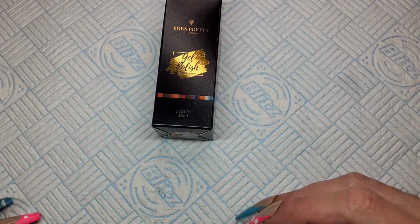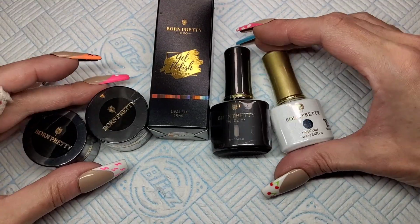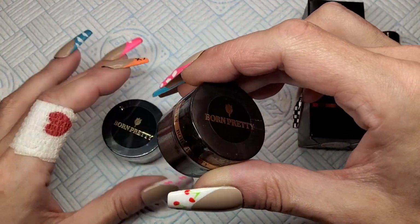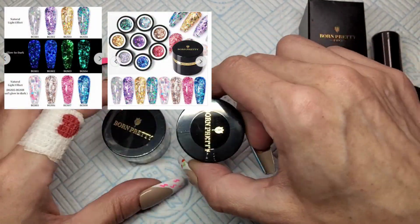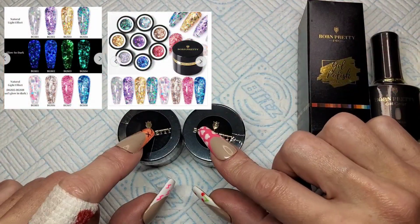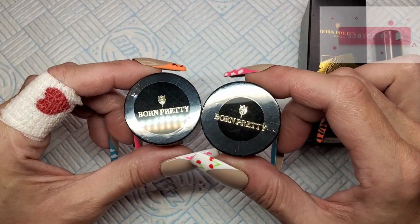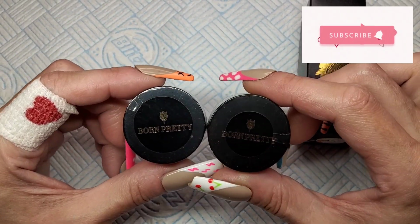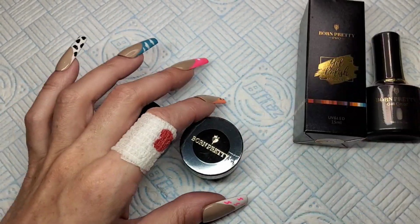So I've got a few little bits here that Born Pretty has kindly sent me. I'll start with these pots. So these are, I'll stick a picture up on the screen, glitter sequin gels. There's 8 colours of these. Numbers 1 to 4 I believe are glow in the dark, and numbers 5 to 8 are not glow in the dark. So we've got them two.